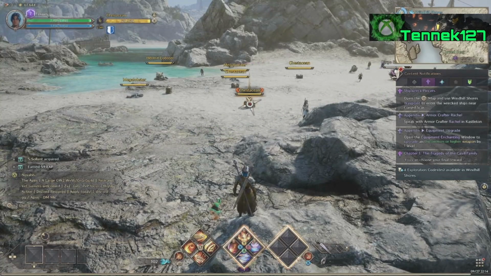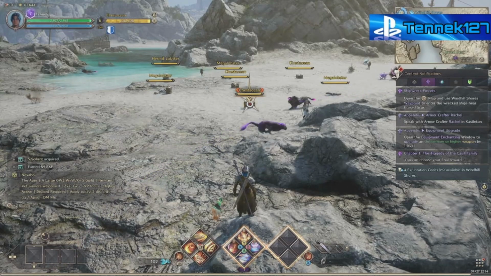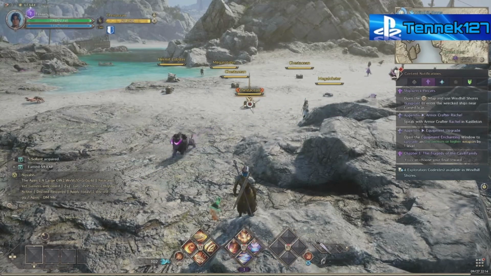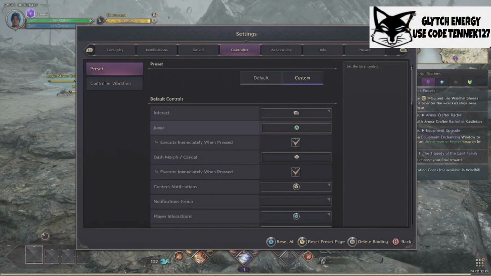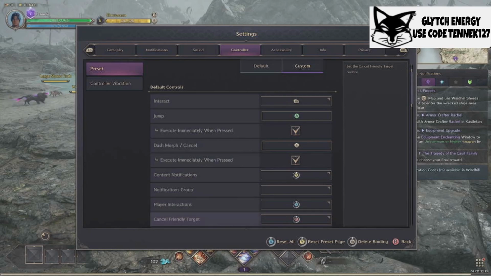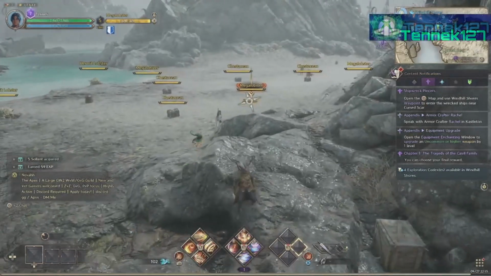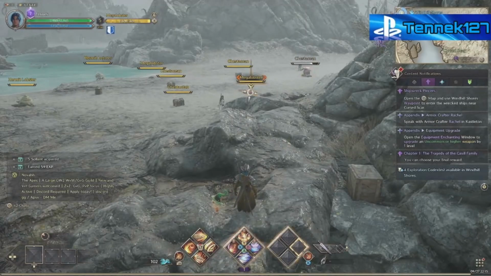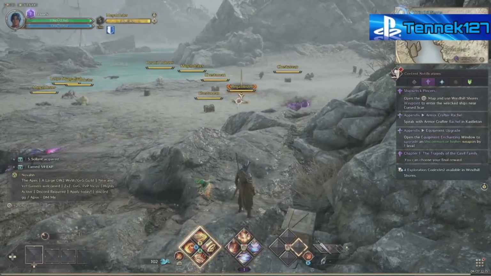So it's really easy for me while I'm holding right trigger and hitting Y, B, X, and A, since my thumb's already on those buttons, to throw in a basic attack or two in between cooldown. But my jump and all that stuff is normal. A lot of the default controls are pretty much the same. I literally just have my hotbars set to where right trigger opens my hotbar for one of my weapons, left trigger opens the hotbar for my other weapon.